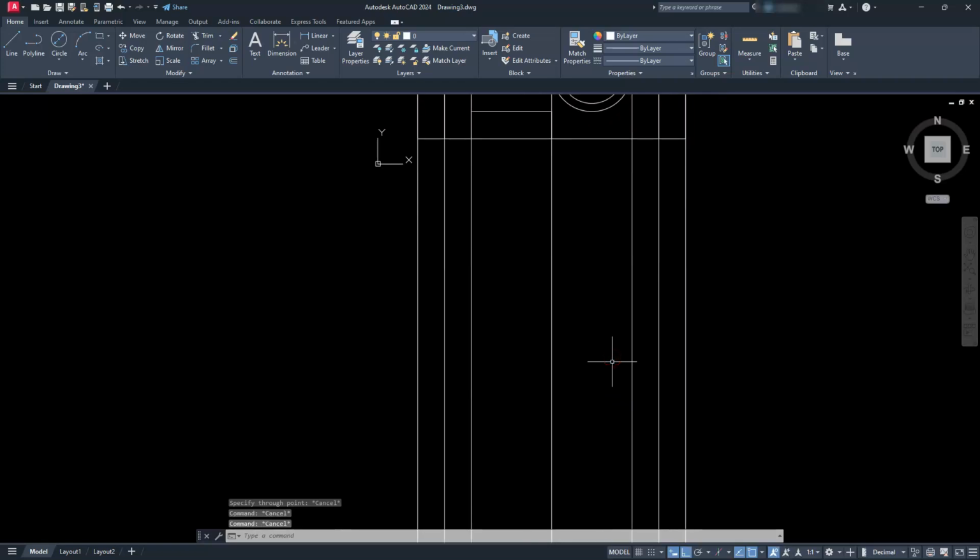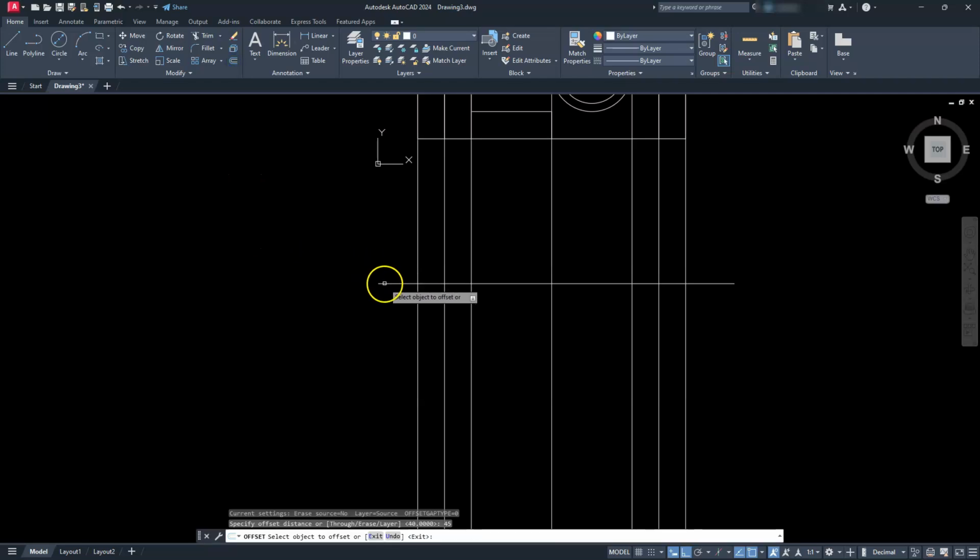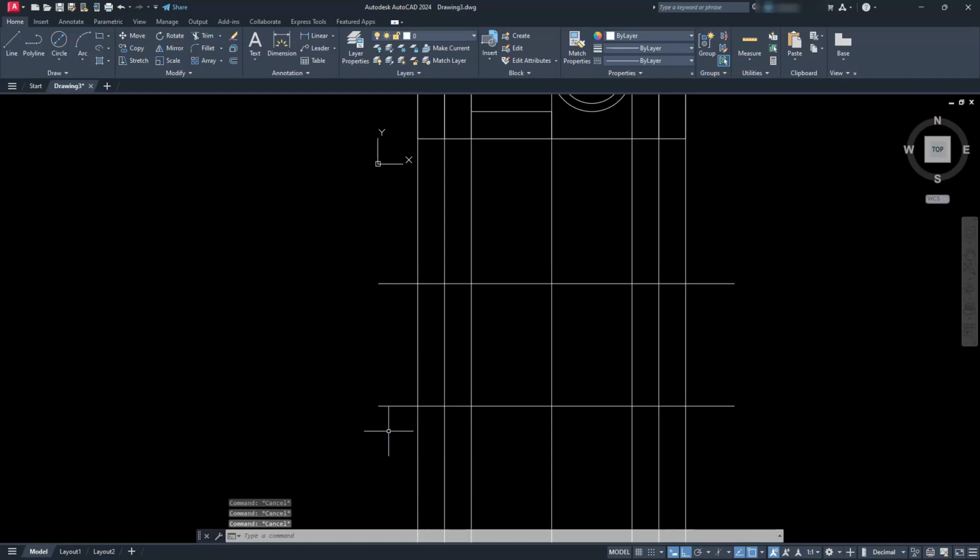Now what I'm going to do next is I'm going to draw a line that goes right across here. And then I'm going to offset this line going down the height of my drawing here. So I'll go to offset, type in the distance, which is 45, go ahead and hit enter, select that line, and then bring it down. Okay, now I have to define a few other lines here. And the way that I'm going to do that is I'm thinking I'm going to use kind of some trick math here, and just to show you. So let me go ahead and explain what I'm going to do first.